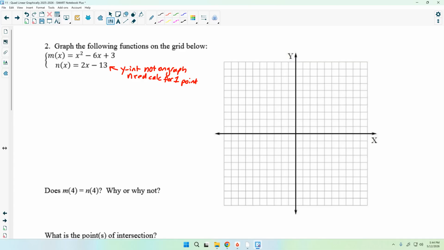Okay, so from our calculator, right, first thing I'm going to jot down, just because it's easier, is doing that linear function, x and n of x, okay? And why not just use the most important point, which is our point of intersection, okay? So finding 4, -5, 1, 2, 3, 4, 1, 2, 3, 4, 5, and then using our slope of 2 to finish our line.